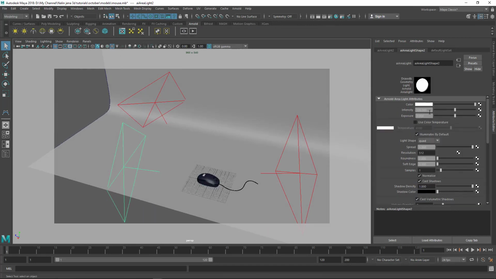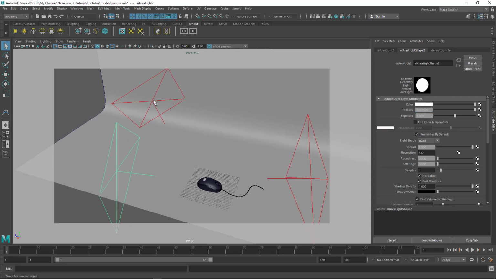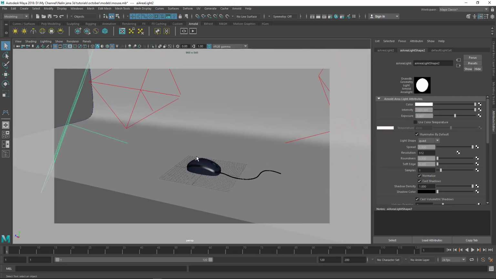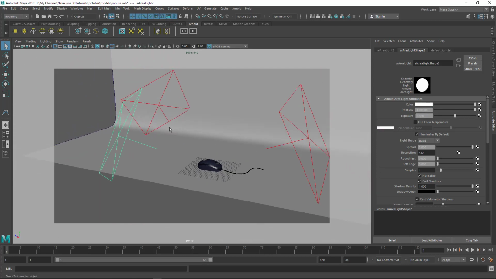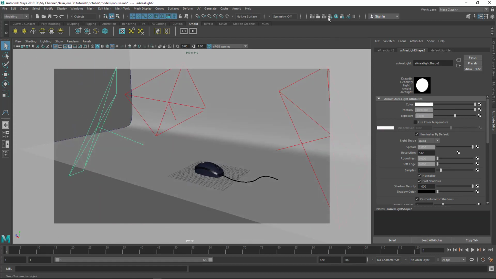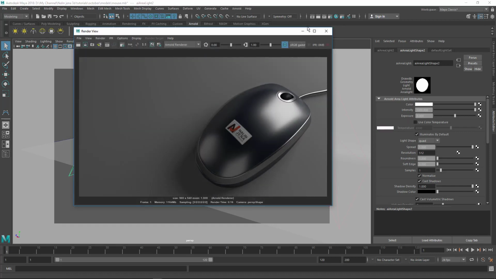So let's increase this 500 to, let's say, 700 maybe, or 1000 maybe, because we have the exposure in for this key light, so it's still going to look less bright. Okay, so that looks a little bit bright. And for the final render, make sure you increase the samples. By the way, if you want to see the previous render, you can just click on this little icon. You don't have to click it again. If you click on here, it's going to re-render it.